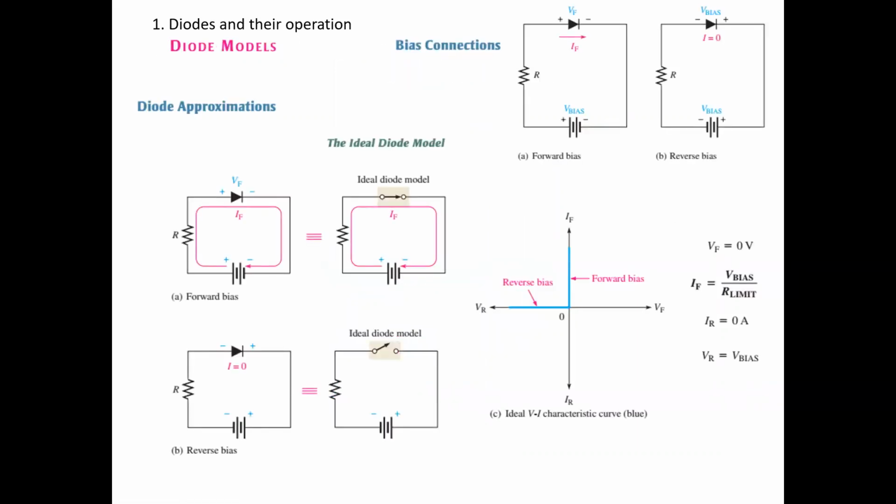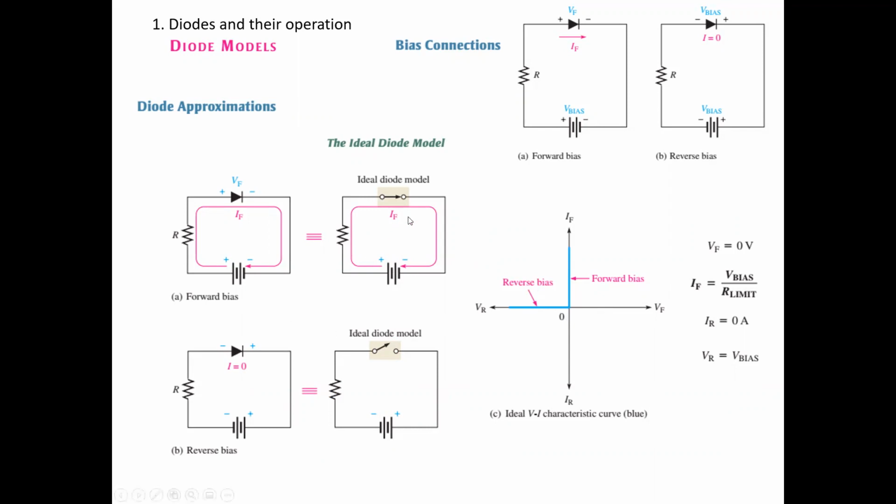So these are some diode approximations, and we compare the ideal model and the practical diode. The ideal model of a diode works as a switch. So we should not see any forward bias voltage. Once we exceed 0 voltage, we should see it conducting. When we reverse bias it, it should not conduct at all. So that is the ideal behavior. But practical diodes work differently from this.